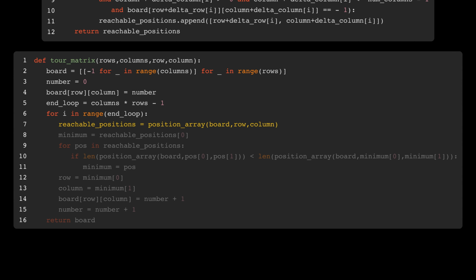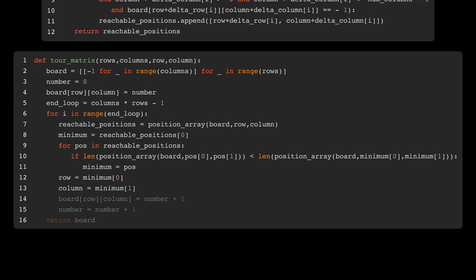To find the position of the square with the fewest follow-up moves, we start by setting minimum to the first element of the array reachable positions. Then we compute the length of position array for each element in reachable positions and update minimum if we have fewer follow-up moves from a square. The row of the next square in our tour is then given by minimum of 0 and the column by minimum of 1.